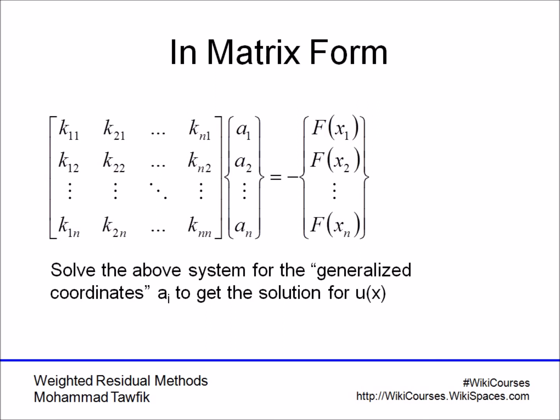Again, let me remind you, unless you have selected psi_i's in a very bad way. The general term K_ij can be presented as EA times the second derivative of psi_i at X_J. Solve for a_i, and you'll get the approximate solution you are seeking.